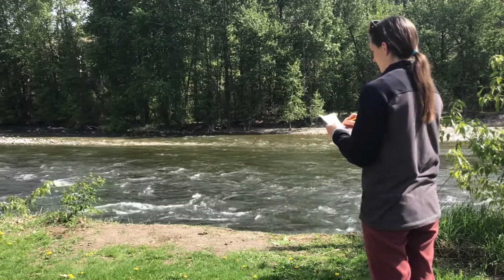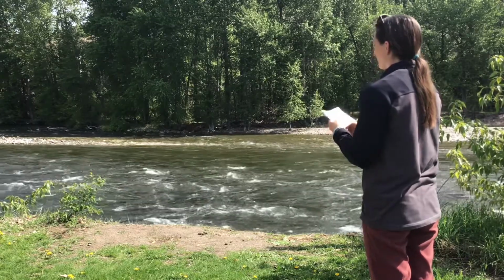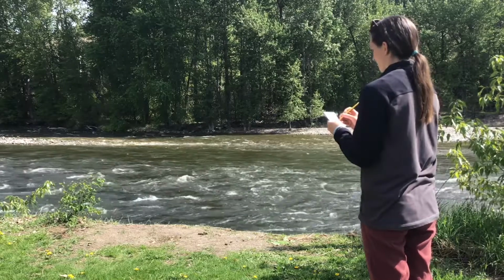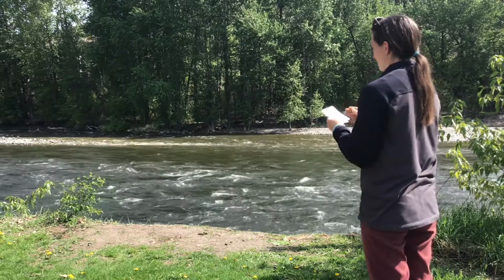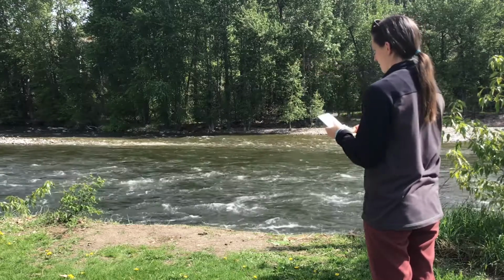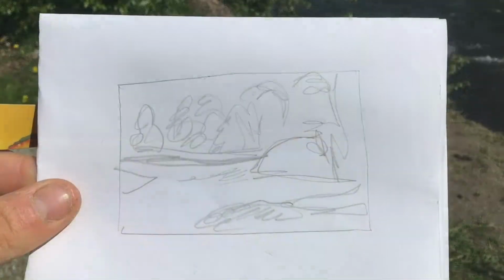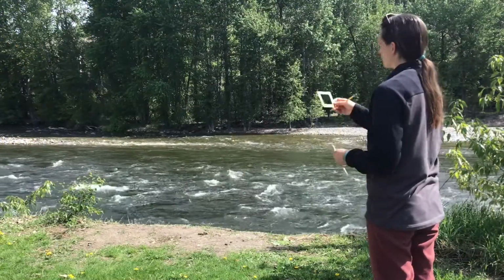So I'm just going to really quickly sketch, meaning it's not a finished drawing. I'm just doing quick lines to show where things go. And I see a rock jutting out. You have to hold it up, look through it, and then take it down as you draw. I mean, unless you have 3 hands, which would be really useful for this project. Okay, and there I have my quick little sketch that I used with my viewfinder.